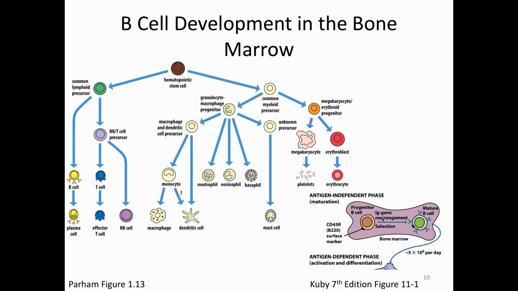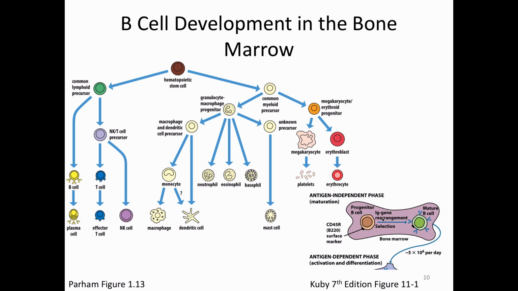In fact, all of the steps of our B cell development, going from that hematopoietic stem cell until we have a mature B cell, are happening completely within the bone marrow. Here you can see a bone that looks like I drew it, where all B cell development, as well as this process of selection that we'll see today and on Monday, are happening. This is entirely antigen independent. So we don't have the B cell seeing antigen. We can come back to what that exactly means when we get to the end of selection. There's sort of some antigens at the end of selection, but we really think of this as the antigen independent phase, and our B cell starts to see antigen after it leaves the bone marrow and finishes all the steps we're going to see here.